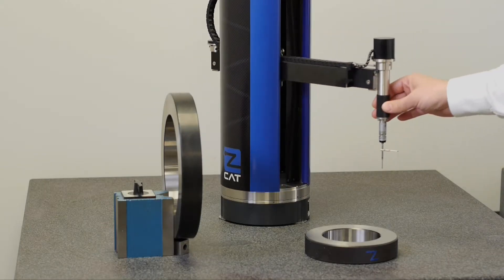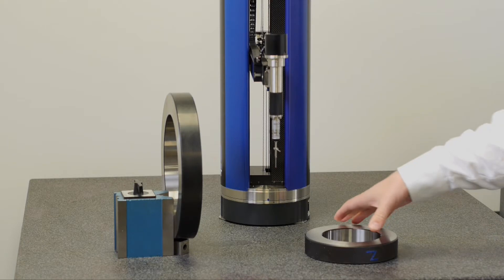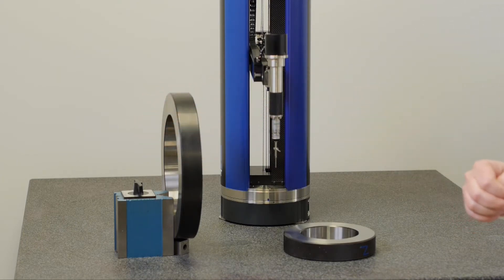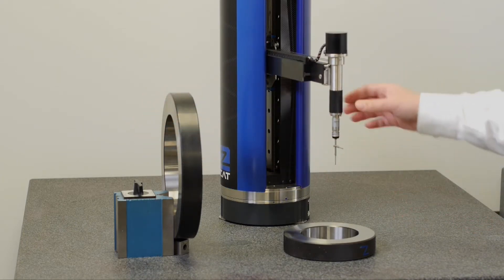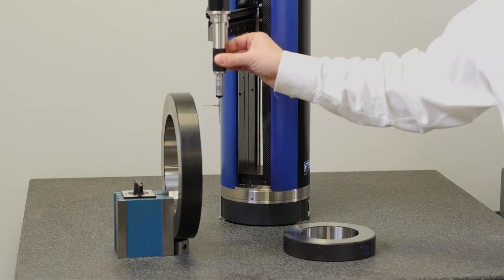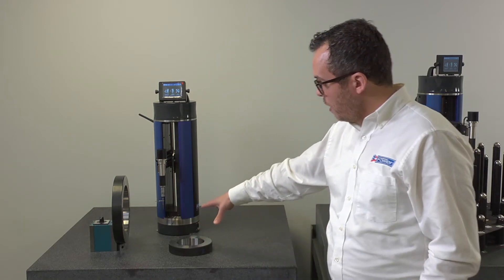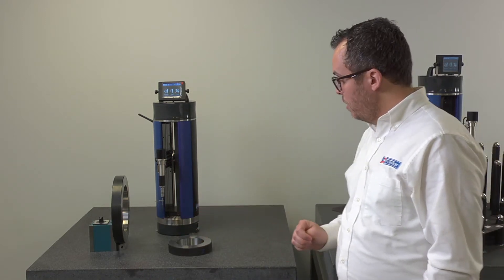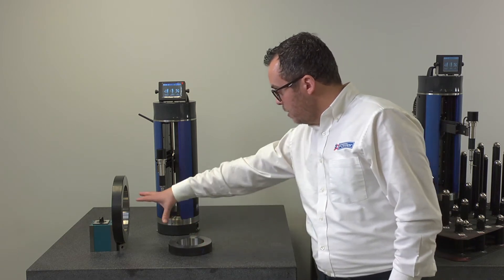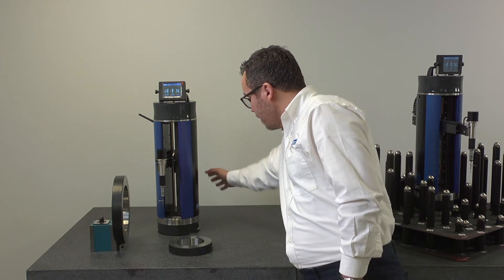The next artifact, the second artifact we use, is two setting ring gauges. One of them is set horizontally on the plate. The second one is set vertically on the plate with a mag base. Basically we are checking the ID of the ring gauges. One of them will be with a vertical probe and the other one with a horizontal probe. Each set of ring has nine positions. So for this one will be nine position measurements, for this one will be nine position measurements. Later we nest these two rings around the Zcat at different locations. On the right, the left, the back, and the front.